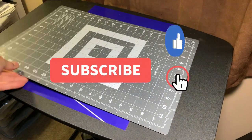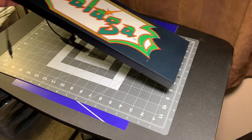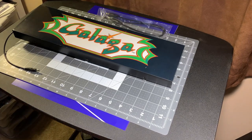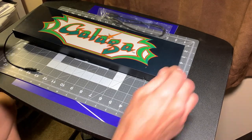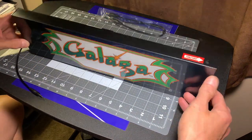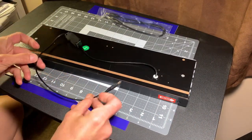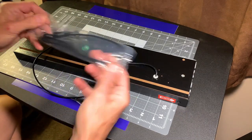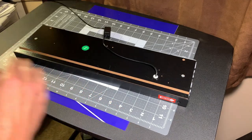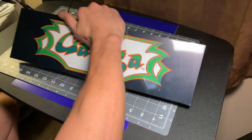Welcome back to the channel. Today I'm going to do something a little bit different — I wanted to give you an extended look at what it's going to take to actually swap out the artwork on a stock Arcade1Up lit marquee. I picked this one up brand new from the Arcade1Up website. What you get new in the box is the lit marquee, instructions on how to hook it up to a first or third generation cabinet, and a three-way connector for plugging in power and tapping into the stock power on your cabinet.